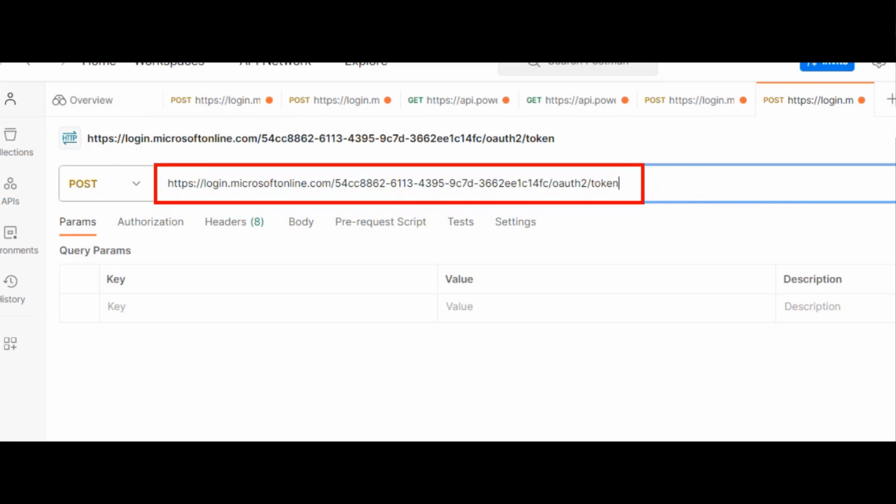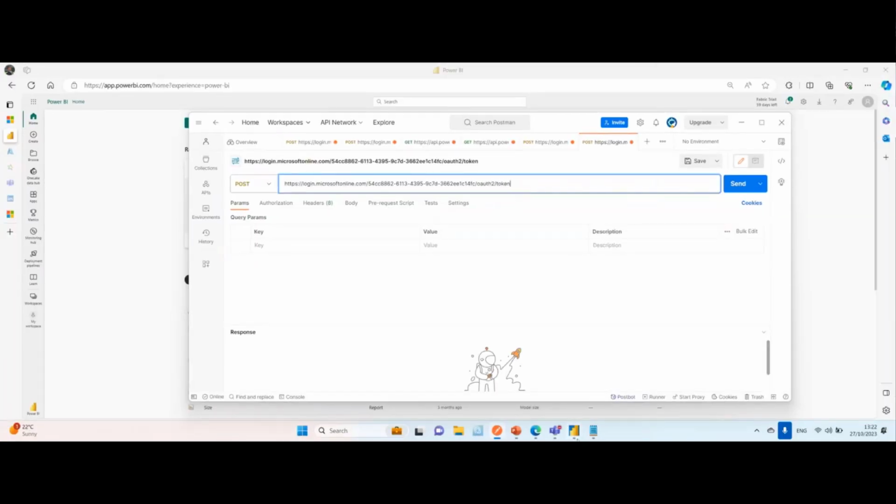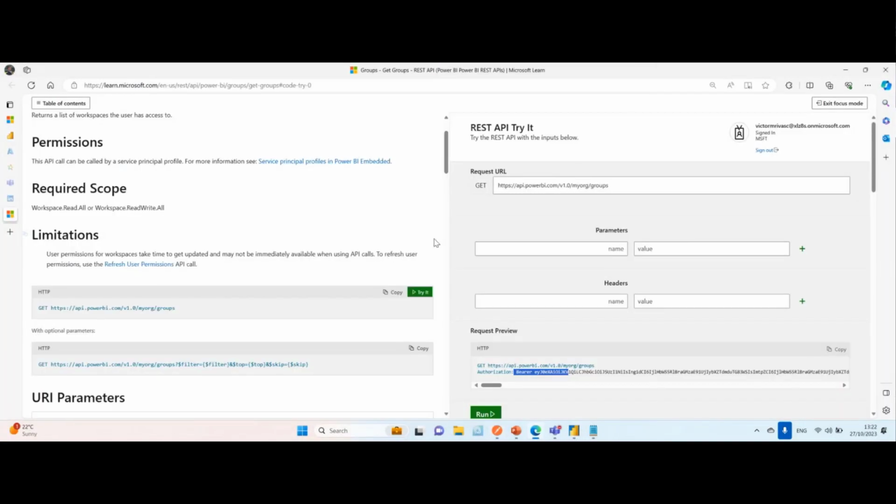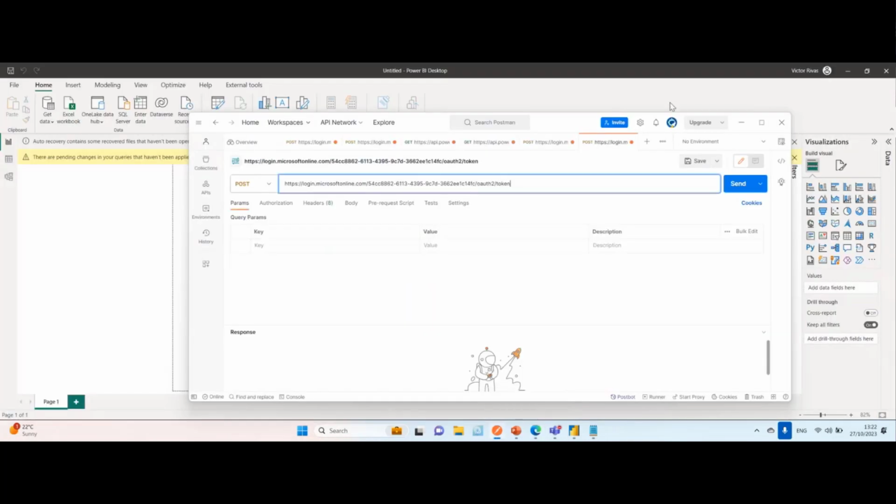You remember that the other URL we were using was, let me show you, this one for groups. Well, in this case, it is entirely different. Let me talk a little bit about this URL. I'm going to paste it in the chat.